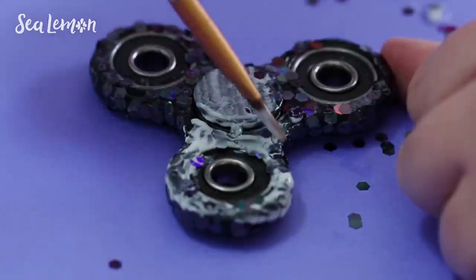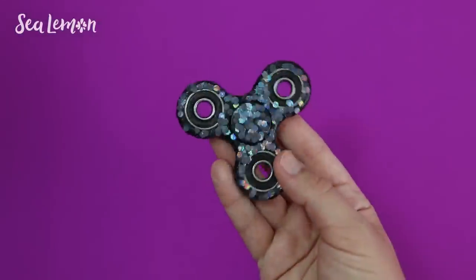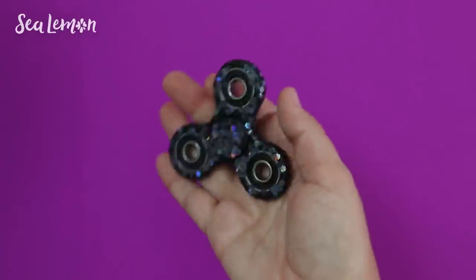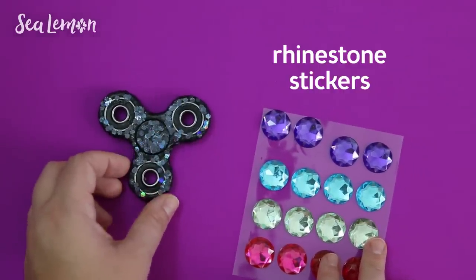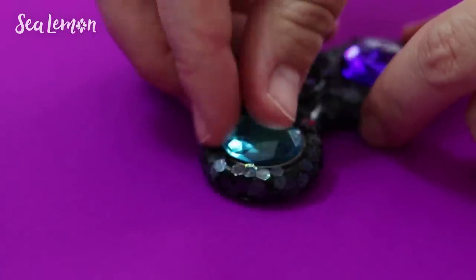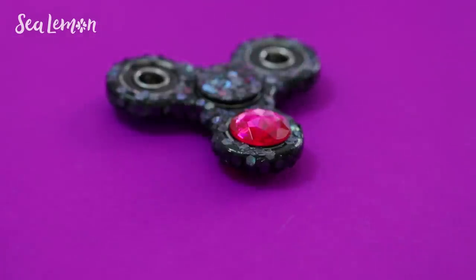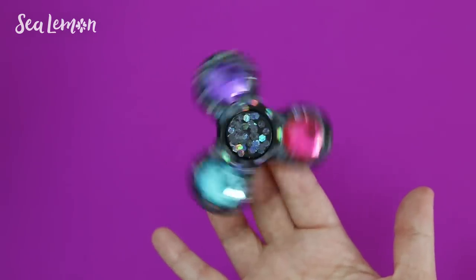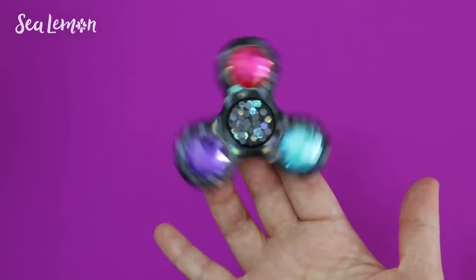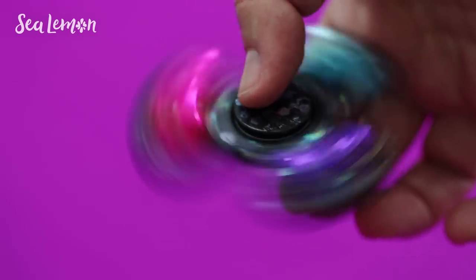You could also go over this with a nail polish top coat or any clear sealant of your choice. After the glue is dry I have a shiny, sparkly, galaxy-looking spinner, and I want to add more glitz with rhinestone adhesives. I found some that are pretty close to the size of the outer bearings and simply push them on top. I used six rhinestones total in pink, purple, and blue. The different colors on the ends really add to the spinning effect, and the light reflecting on the rhinestones while it's spinning makes it look like there's a light on the spinner.